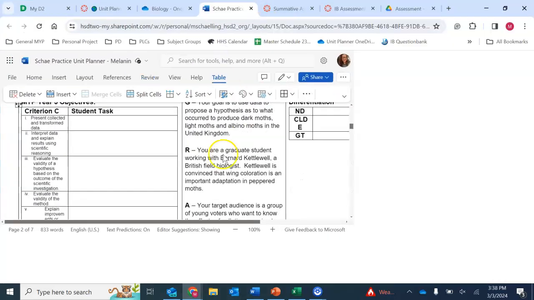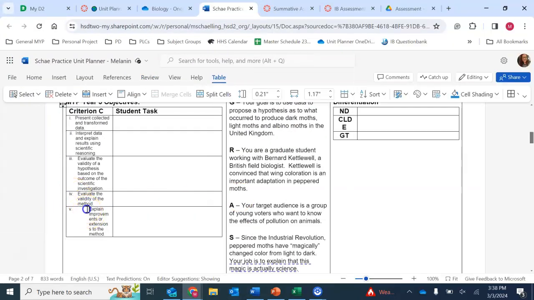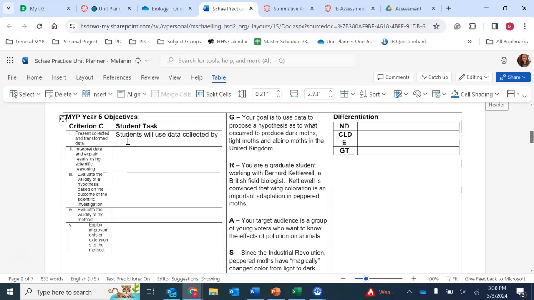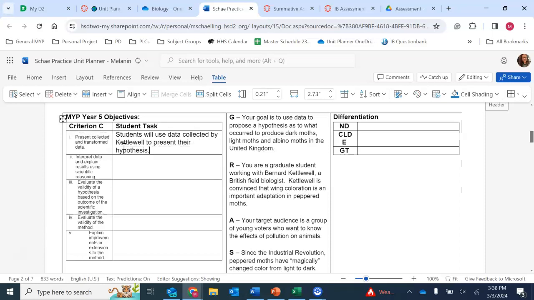Then I want to show how in my GRASPS task the students will be doing each one of these things. Students will use data collected by Kettlewell to present their hypothesis. We want to be looking for these keywords that are the same. Interpret data and explain results using scientific reasoning.